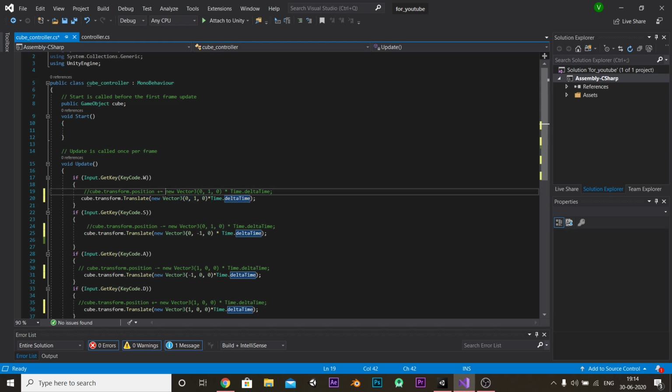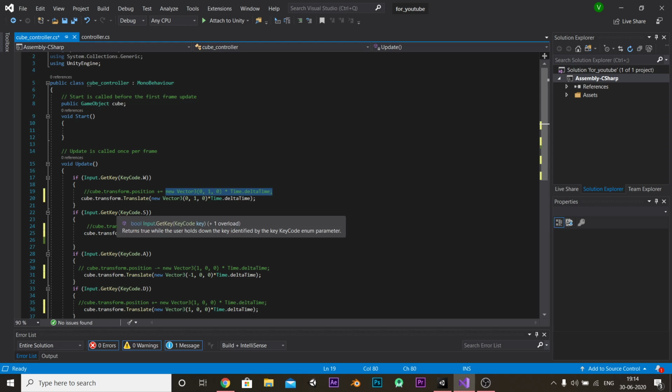So as you can see here, this new Vector3 times Time dot deltaTime, what it's doing is, now your cube will be translating one step in the y-axis independent of the frame rate, and similarly when we press S, your cube will go one step in the negative y-axis. Since in this code we were subtracting the same vector and here we were adding the same vector, this goes similarly for both of the cases.